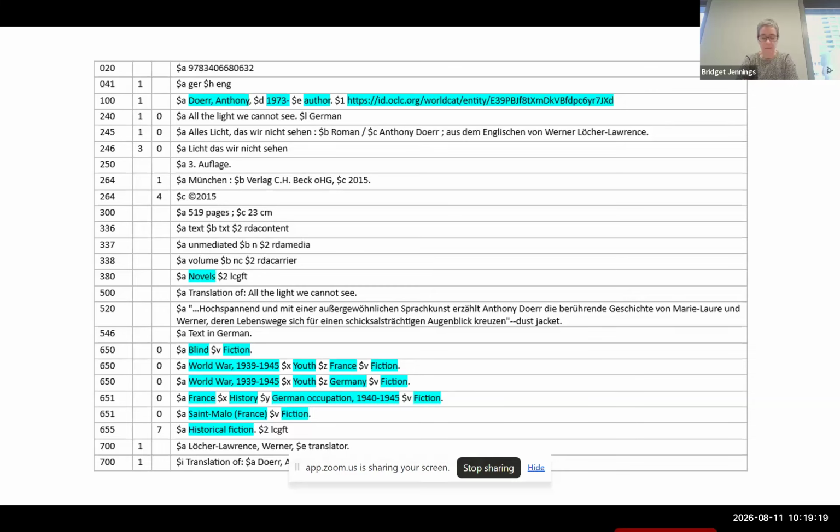These are the work elements recorded in the MARC record. The keywords subject, genre, creation come through here.